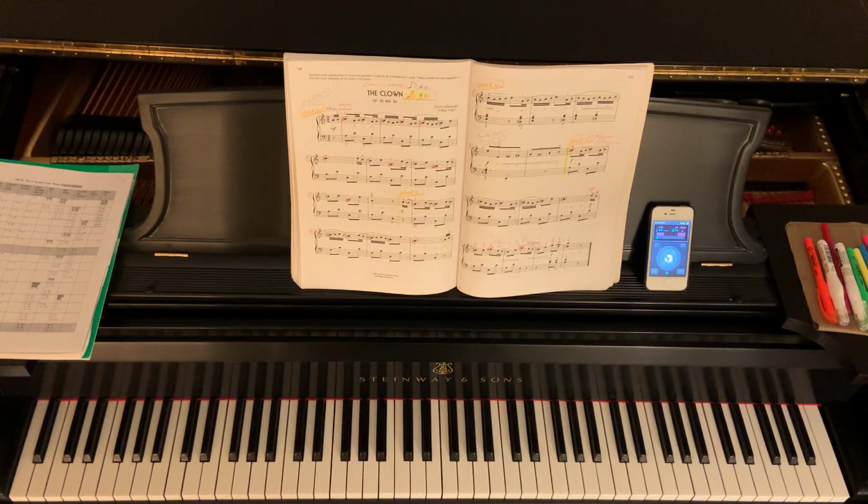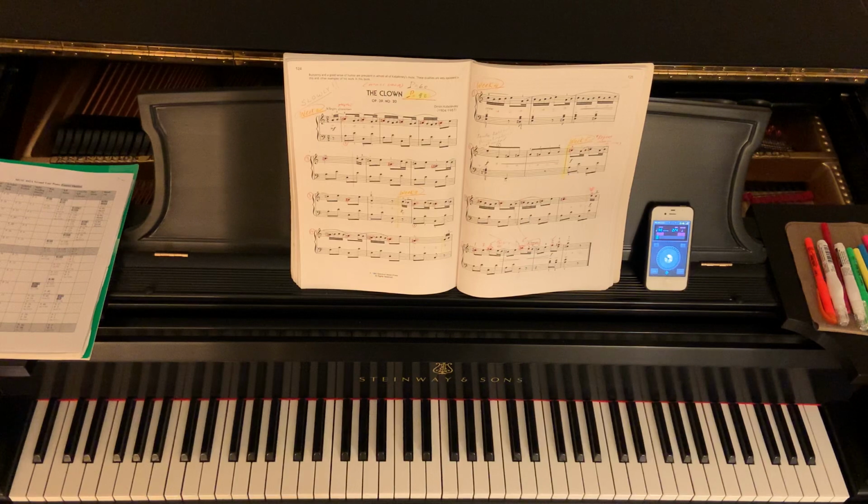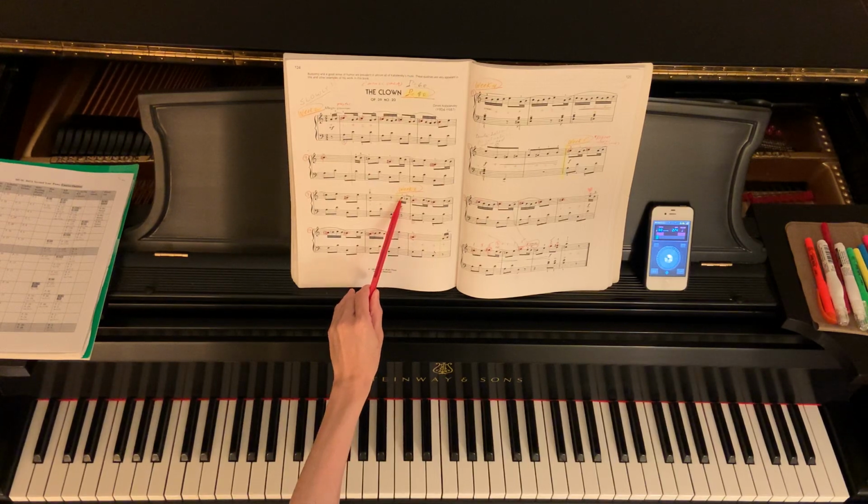Now today, week 3, we are going to focus on measure 9, 10, 11, and 12. Let's start from the pickup to measure 9. This is called the pickup to measure 9. The first note is C. This is the end of measure 8.